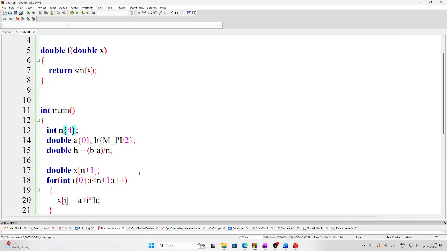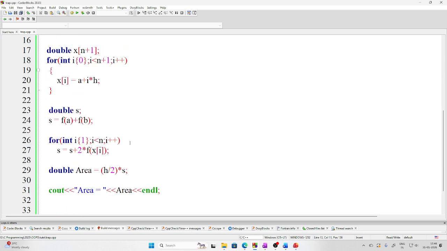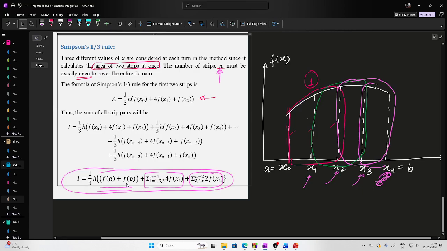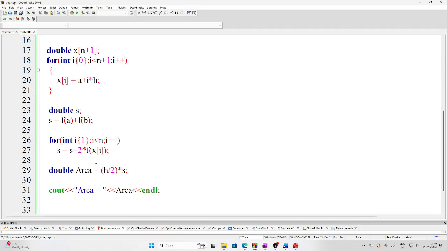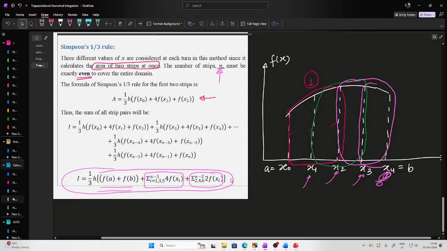Now what we'll do is, we will write the same thing but for trapezoidal. So what is the difference? There is no difference here. This will remain the same. This will remain the same. Creation of x will remain the same. This is also the same, because if you look here, it is fa plus fb. So this will remain the same. Now inside this, we have to do some juggling. So now what we'll say, look, if I is even, then we have to multiply 2 to fx and then add.